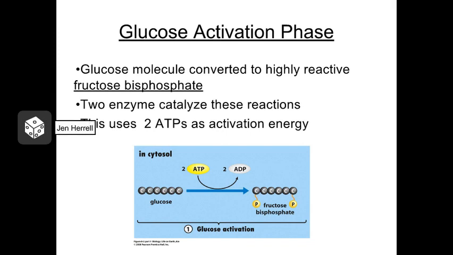We're going to split glycolysis down into two phases. The first phase is known as the glucose activation phase. This phase exists because all reactions need a little activation energy to get started. So in this phase, we're going to take glucose and add a little energy to it. We're going to add a couple phosphates to it. Where do the phosphates come from? Well, they come from two ATPs. In this step, two ATPs are broken down and stripped of their phosphates, dephosphorylated, and glucose is going to be phosphorylated. It's going to be energized. That's going to prepare it for the next step.